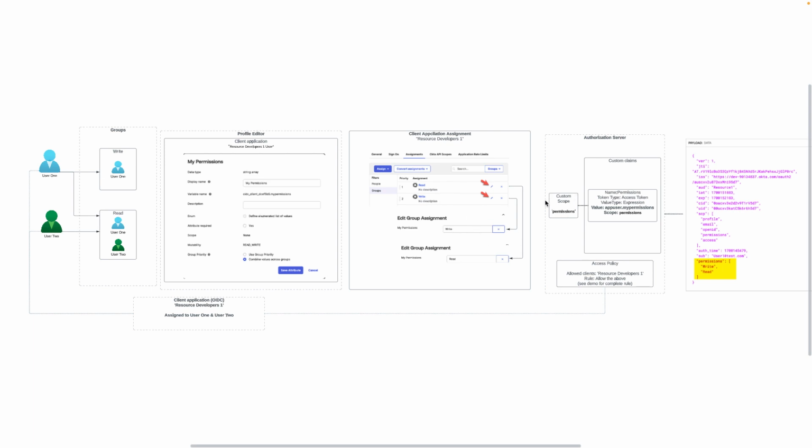Now with that, we'll set up on the authorization server a custom scope of permissions so that only when you request the scope permissions would you get these additional claims, and it will be mapped to the app user.mypermissions value. So with that, let's go straight to the demo.